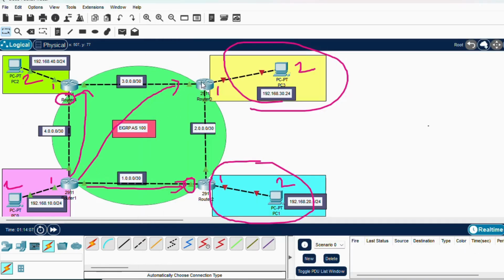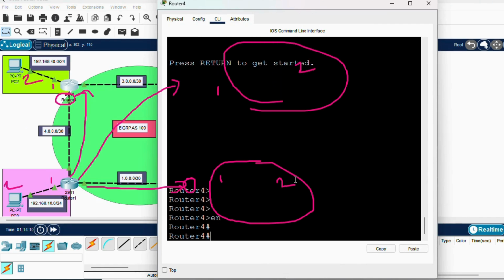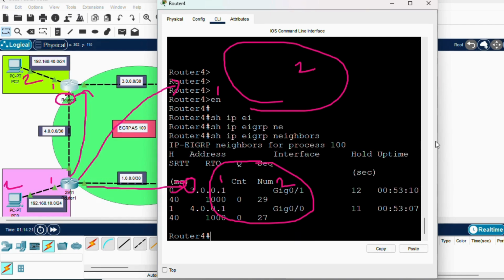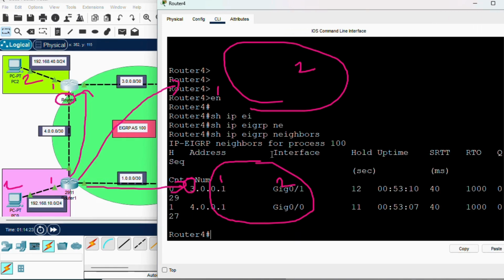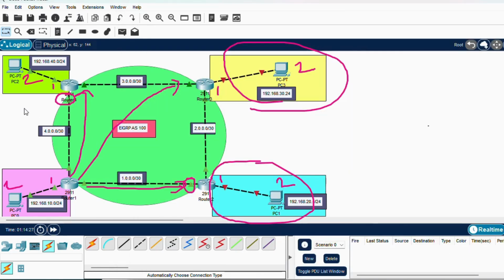You can check from this router as well, because you have remote access to all your networking devices. Show IP EIGRP neighbors. There is also no issue in EIGRP neighborship, so EIGRP is working fine.